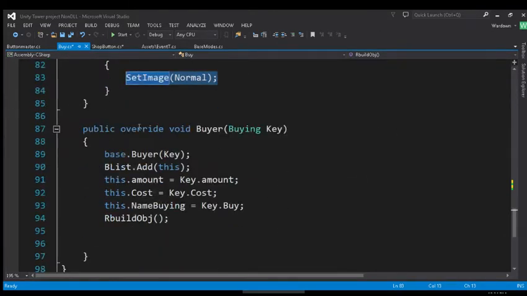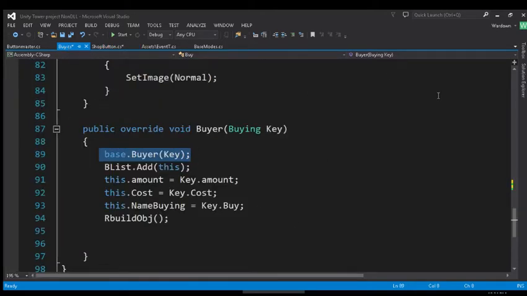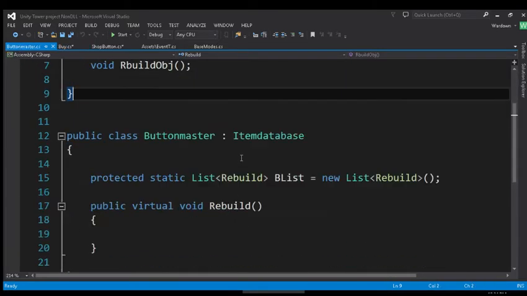But in this instance right here, when we do buy and we give it a scriptable object, we call the base version of it, which I do believe this does. Yeah, it sets the sprite stuff in our base version for shop button, but the actual logic to do everything is in here. When it comes to buying, what we're buying, the cost, the amount, this right here is for the internal list.